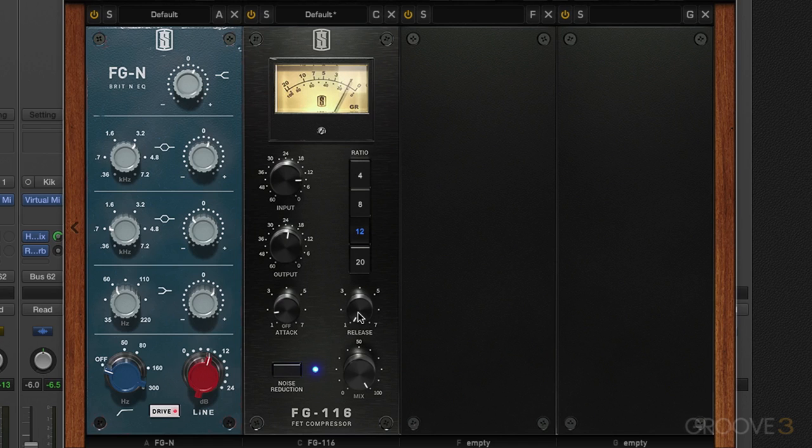And let's explore the release. So the quicker the release is, the more it's got that pumping kind of quality to it. We hear the sustain of the bass drum coming through. And with the slower release, of course, it's staying compressed so we don't hear that sustain of the bass drum. So very powerful controls here with a lot of personality.